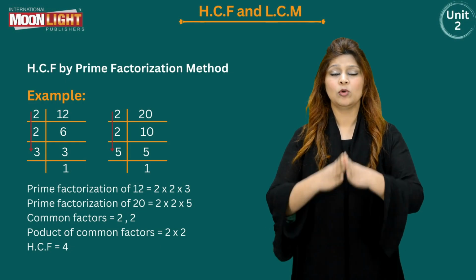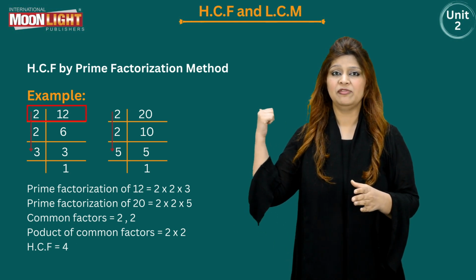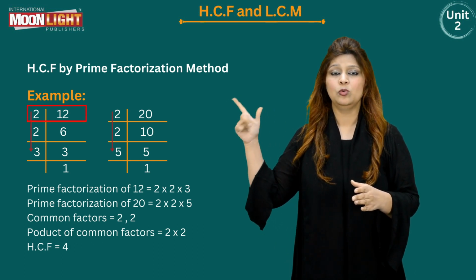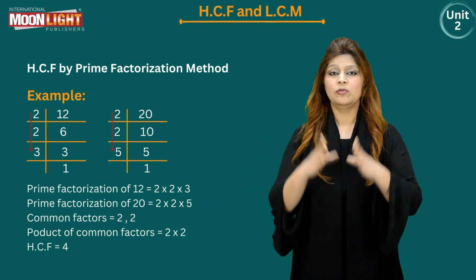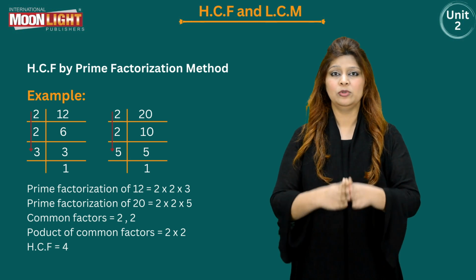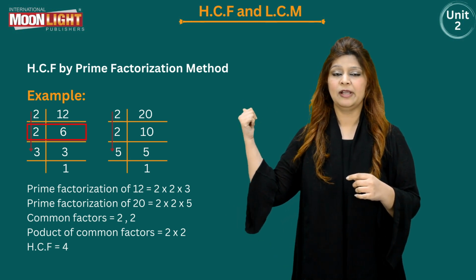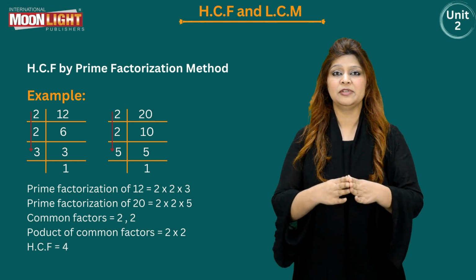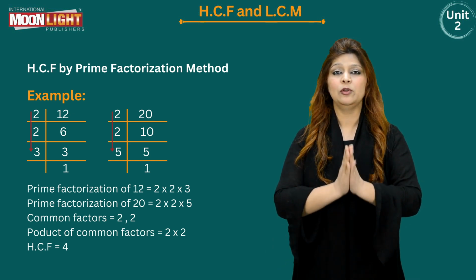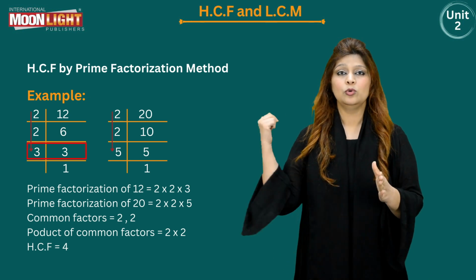Prime factorization of 12 we are going to find out in this way. We are going to write 12 over here inside and 2 will come outside because 2 is a prime factor. Now, 12 is divisible by 2. That is why we have written number 2 outside. 2 sixes are 12, so we are going to write the number 6 here. And to check whether 6 is divisible by which prime number, we know that this is again divisible by 2. So, 2 threes are 6.